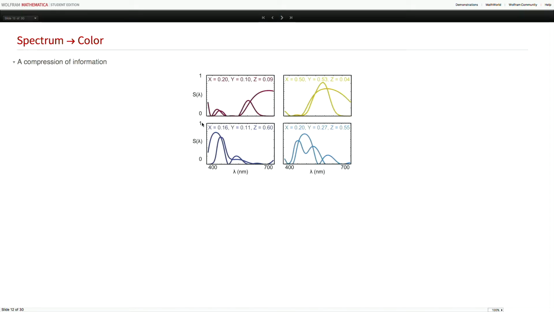And so we see now that going from a spectrum to a color is a terrific compression of information. You're going from a continuous function into three discrete values, and somehow expecting that to hold the same information, which is amazing. These visualizations each show two distinct reflectance spectra that are perceived by our eyes to be the same color. The key takeaway here is that when we're working with color, we can't use its reflectance spectrum as a proxy, even though it's very tempting because it's quantitative, it's a function, and we know how to work with it mathematically. When we're working with color, we really need to work with color, and we can't say a spectrum is necessarily the same.